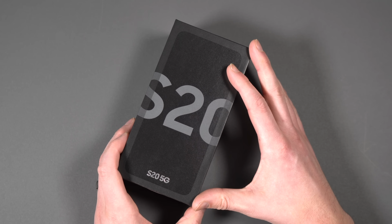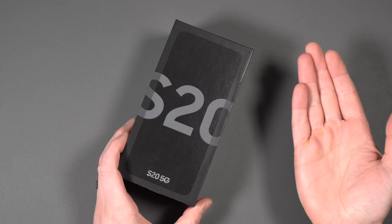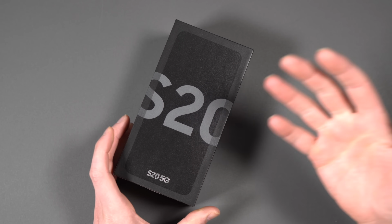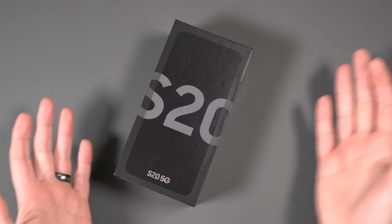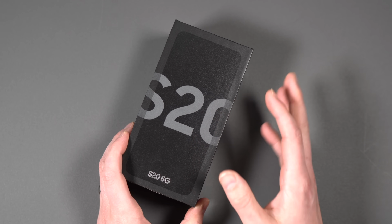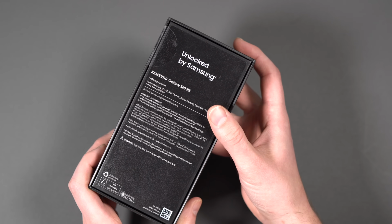I prefer smallish phones. And if you missed it, I already wrote a story about why I think the S20 Plus should not exist. There should be an S20 or the Ultra. That in between just makes no sense. So I went with the smallest one, which is still not small. It still has a 6.2 inch Quad HD display, but that's pretty much the reason. So anyway, let's go with the unboxing here.